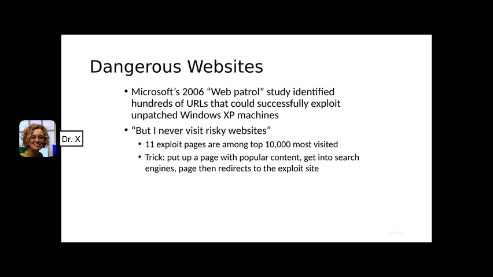Of course, you never visit dangerous websites, I know, or you just think you don't. So there was Microsoft Web Patrol. That was an interesting project that would identify URLs that would try to exploit and patch Windows XP machines. And then many of these URLs were interlinked, or using redirection, they would get you to the malicious website.